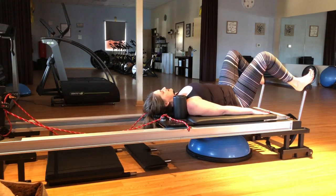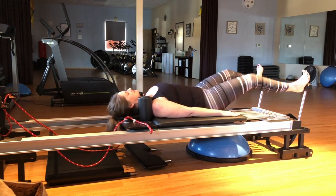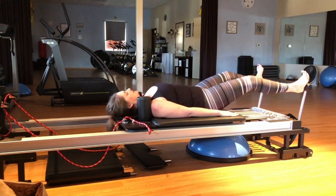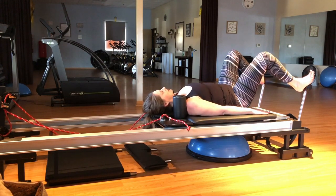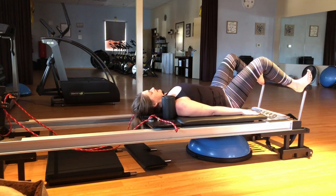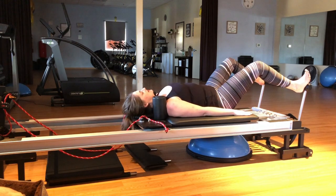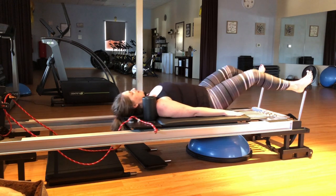Good. Exhale as you press that carriage out. Every time, engaging those abdominals nice and tight. Just 3 more. Nice. Good. Bring that carriage in about halfway. You know where we're going. Little pulses here for 10. Press through the heels. 3, and 2, and 1. Lengthen all the way out. Nice. Bring that carriage all the way in.